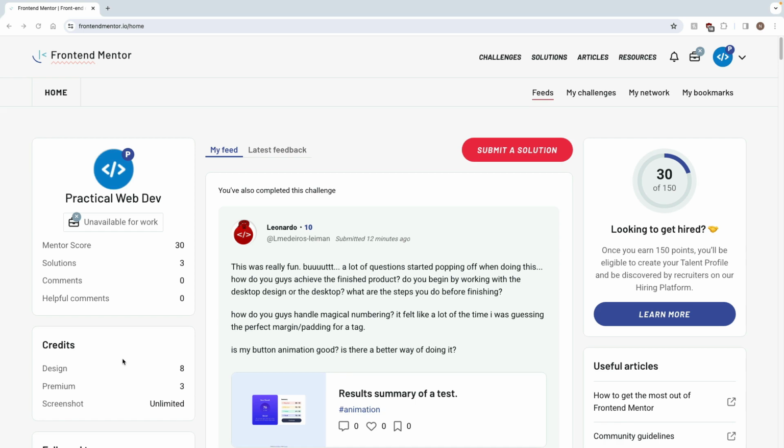Today we're going to build another project from Frontend Mentor.io using HTML and CSS. I'll probably do a couple more of these before I start getting into JavaScript. I plan on releasing a free little JavaScript course and then doing some full websites with JavaScript added in after that. So this will be one of the last two or three that it's just HTML and CSS for a while, probably. But anyways, I'm on frontendmentor.io.